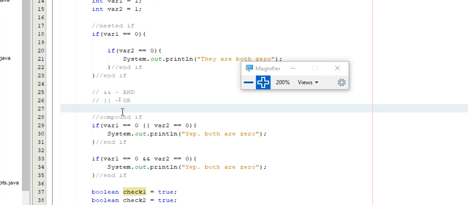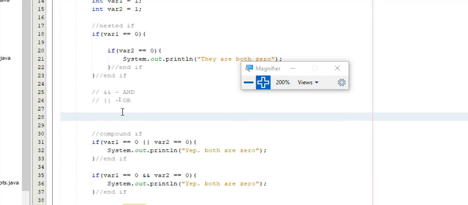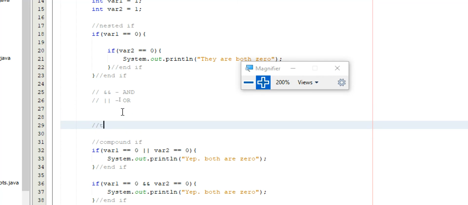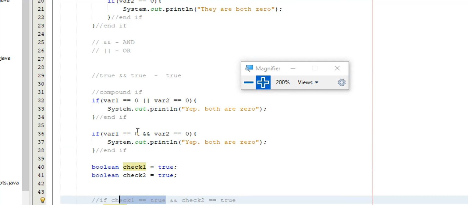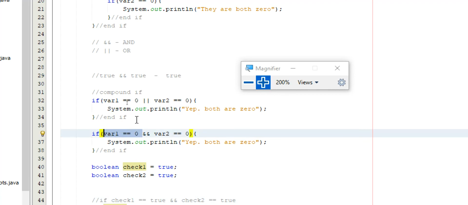Now, if we have these compound ifs, true and true equates to true. If both sides were true, this would be true. This would be if I have, for example, a Boolean or even one of these, and that is true, then this is going to run.